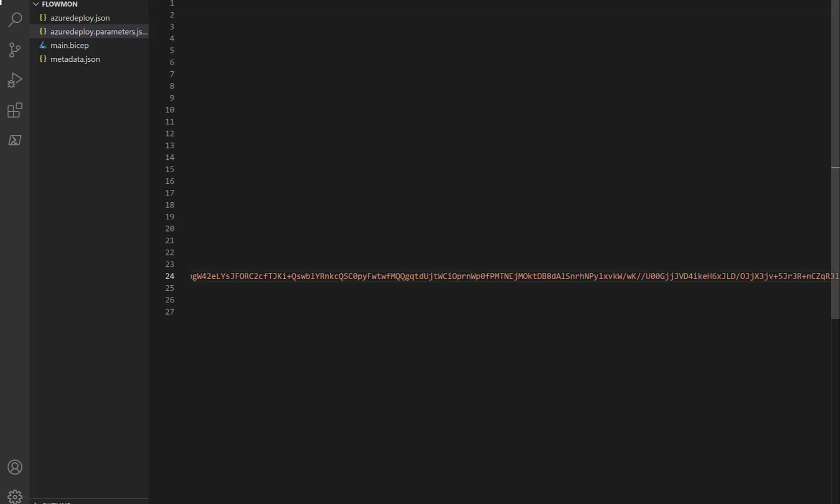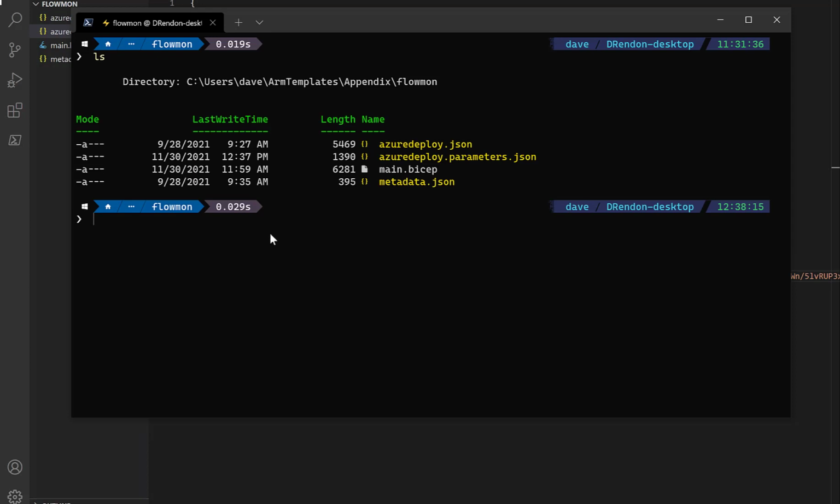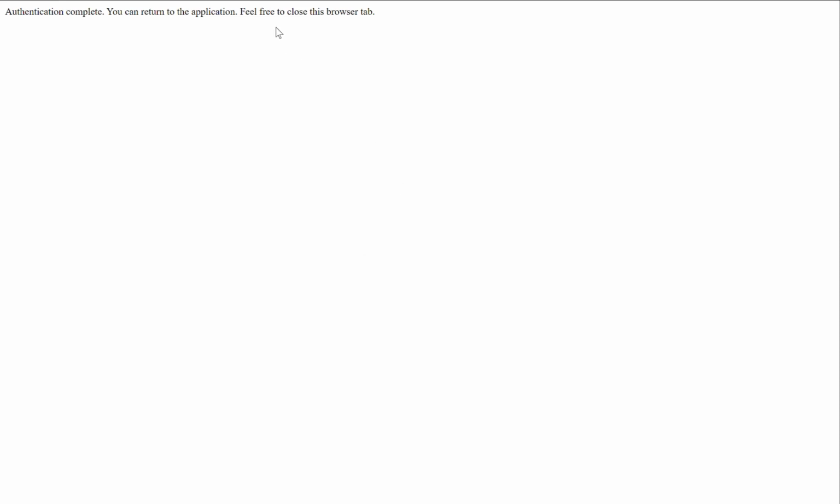The next step then is to deploy this bicep file. And I'm going to use a console just for the sake of these demonstrations. What we will do is to deploy this bicep file. Before we do that, first of all, I'm going to log into this Azure subscription. So this script is going to just help us to authenticate to this Azure subscription.